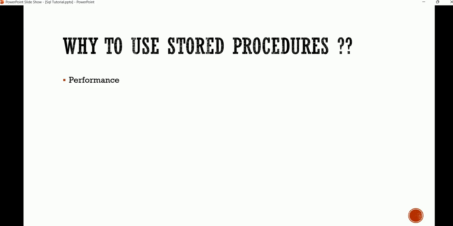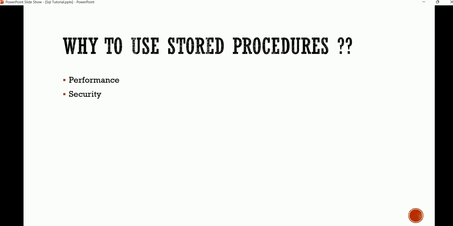Stored procedures are nothing but a pre-compiled collection of SQL statements, so it's very easy to call them. Mainly for data retrieval, stored procedures are always preferred.